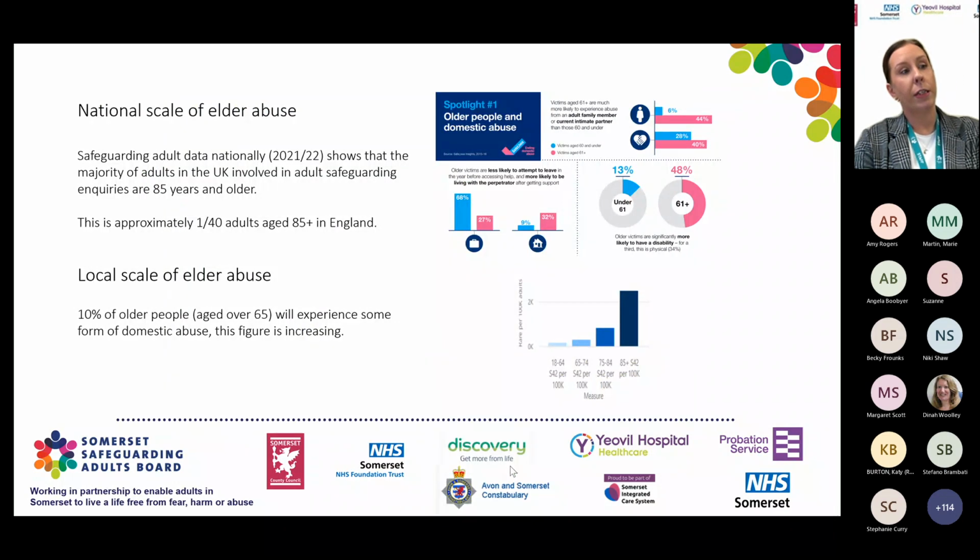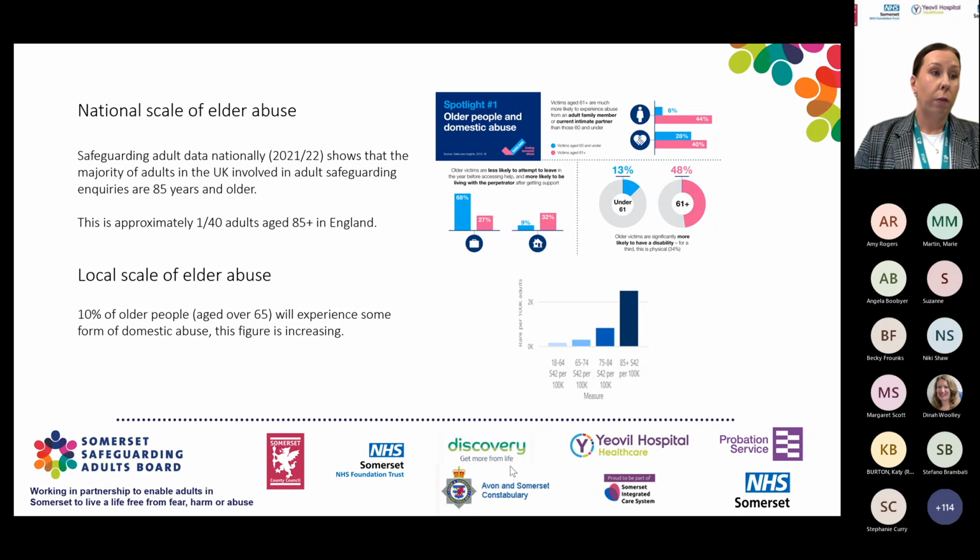So nationally, you can see here a graphic which was taken from a Safe Lives report in 2016. So again, it found and highlighted that abuse of the elderly is largely a hidden issue. They found that in the previous year, approximately 120,000 people over the age of 65 had experienced at least one type of abuse. They are 44% more likely to also experience that abuse from a family member. But again, accuracy of the data is really important.